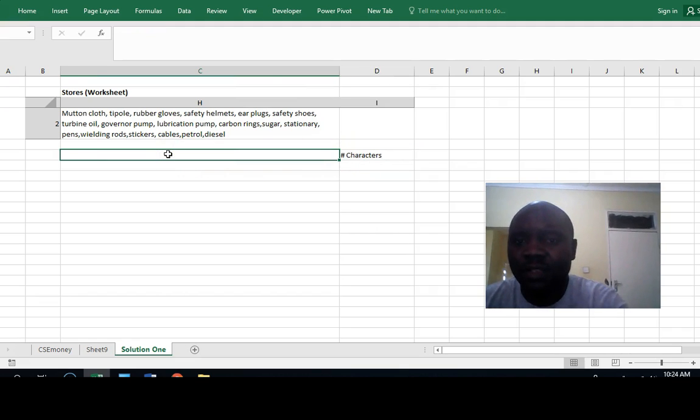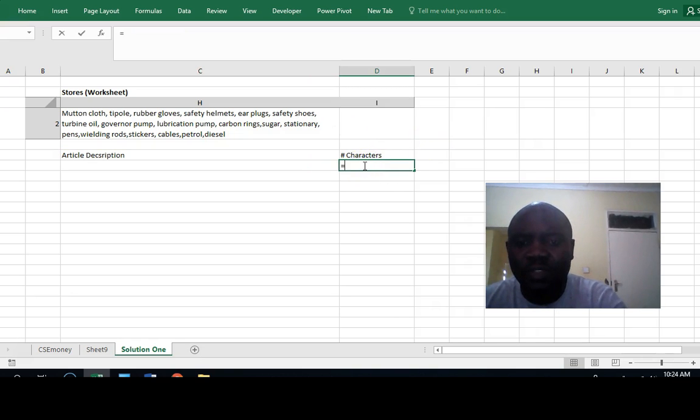And pick the article descriptions. So start from here. What do you want to find? Remember the search function that you were taught.